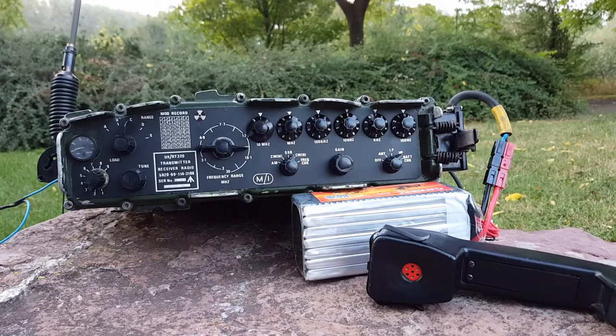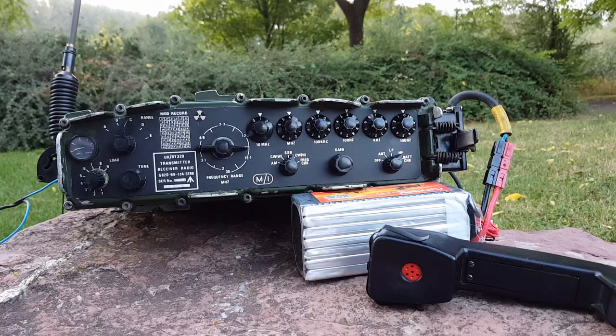So now I'm hearing a station from Algeria, which I tried to call, but a lot of people are calling, so I wasn't able to be heard. I might give it another shot, but otherwise I'll try CW, Morse code, probably on 30 or 40 meter, and see if I get anywhere. I can check the reverse beacon network on the internet and see if automated stations get my signal. So otherwise, very happy with the RT320.